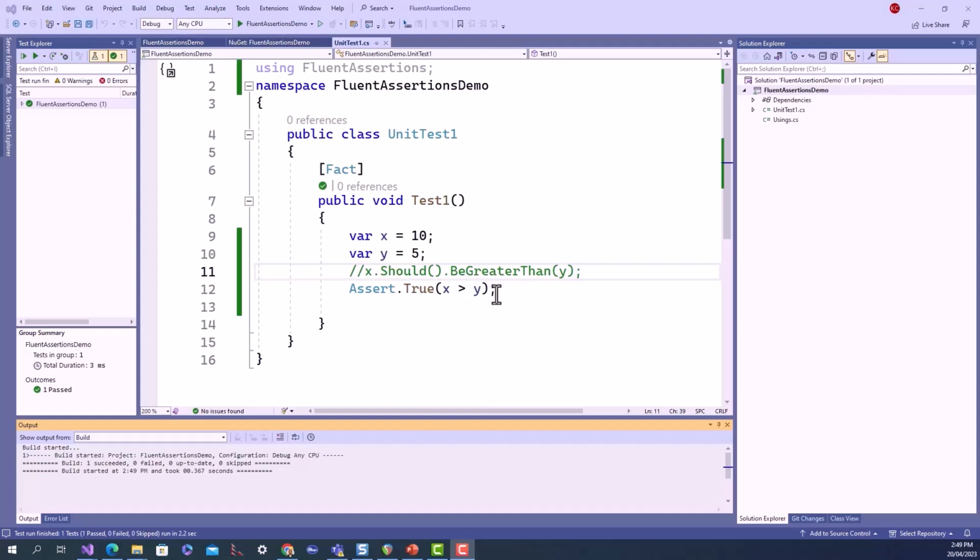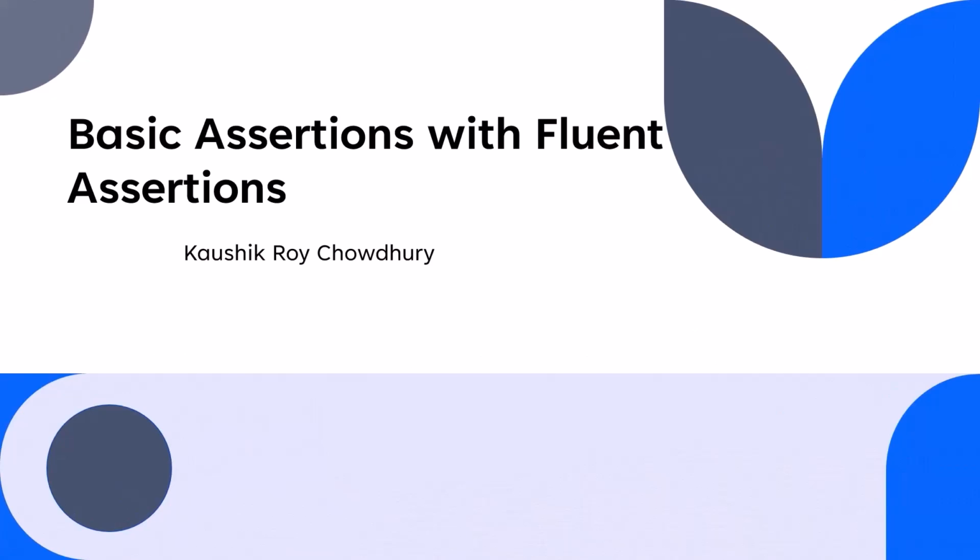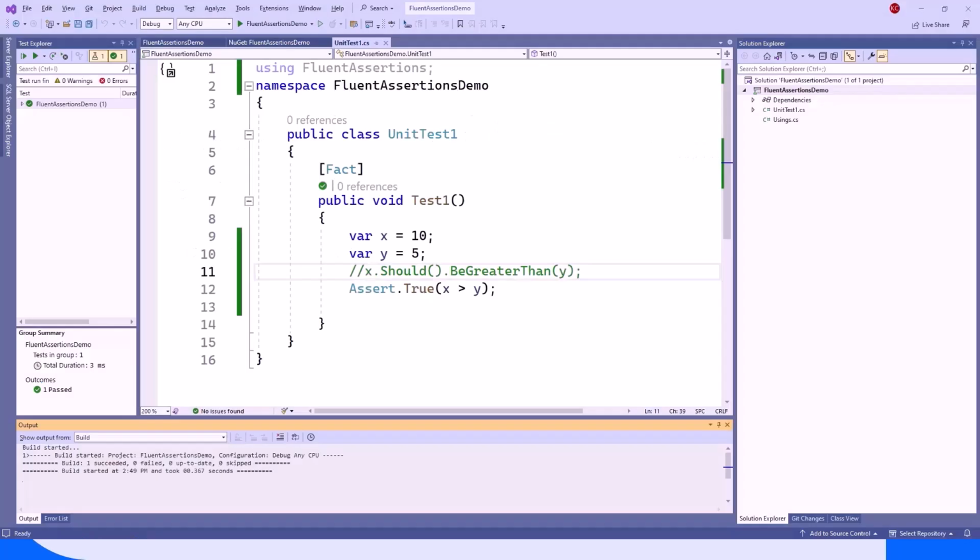In this lecture we'll cover the basics of writing assertions with Fluent Assertions, and we'll build further on the previous lecture where we wrote a very basic Fluent assertion. Assertions are a fundamental part of unit testing, as I've already told you, as well as integration testing in our case, as they allow us to verify that our code behaves as expected. Fluent Assertions provide a wide range of assertion methods that make it easy to write expressive and readable tests. So let's again flip over to Visual Studio and carry on with our project.